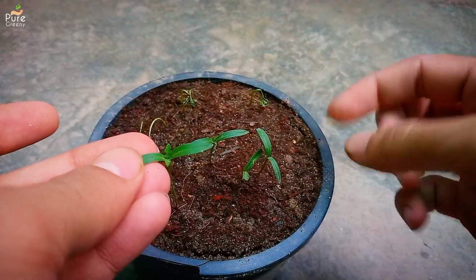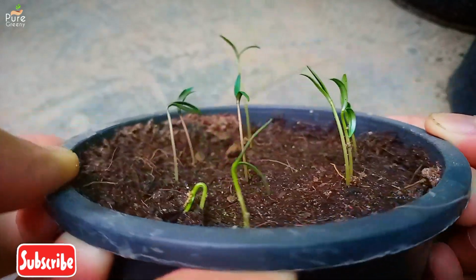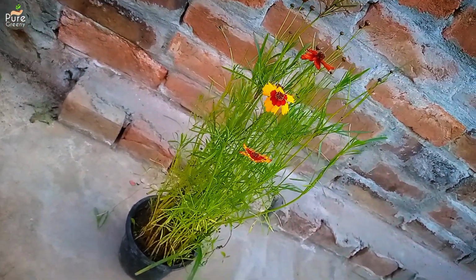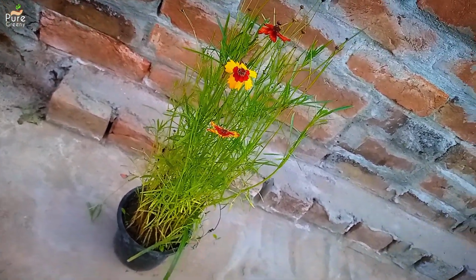After 7 to 10 days, the seeds will start sprouting. As soon as there is a sprout, make sure it receives a good amount of light. Otherwise, it will go leggy and die. After around a month, the seedlings will grow very fast if the season is ideal. That's why sowing them at the right time is the most important. Now you can transplant them.